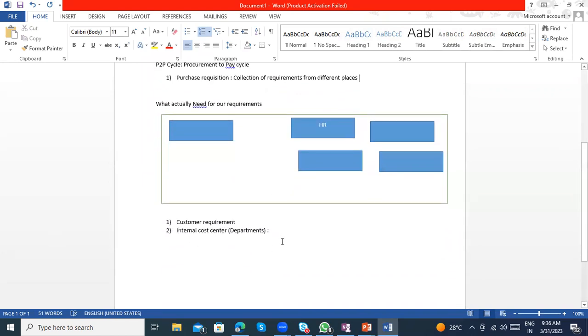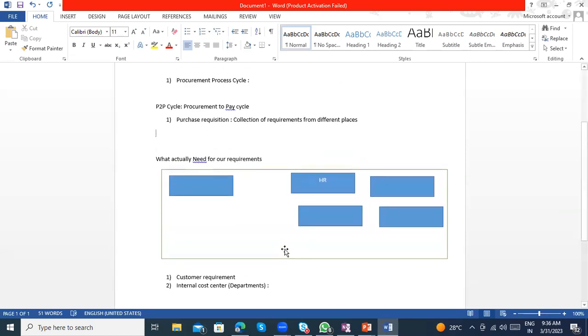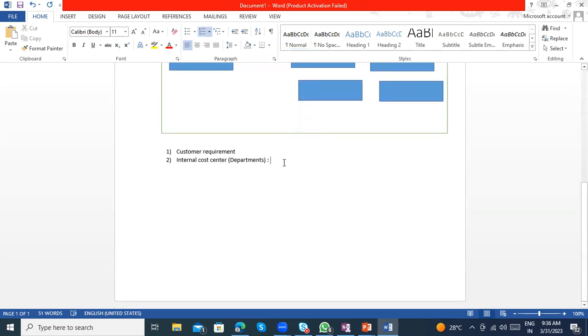When we talk about the purchase requisition, what exactly do they recommend, what is actually the requirement? What we need to check here first is the quantity, what is actually needed. There are so many materials, lakhs of materials: pen, pencil, paper, erasers, accessories, pots, steel rods, steel plates. So different materials are there. What do you actually need? You need to identify what material is required, and when it is required.